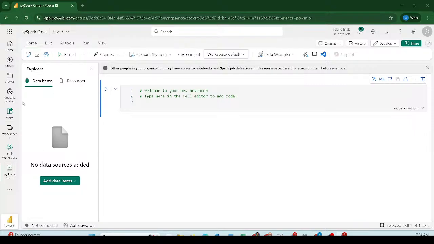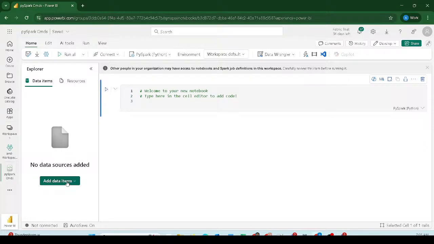Now to begin this journey, right now there is no lakehouse or warehouse attached. As you know, we can use both lakehouse and warehouse. For the warehouse, PySpark is only recently being supported. I will give you a video where you can watch. Not everything is supported. It's just the beginning of PySpark for warehouse. Again, it's not a single step process. It's not native to warehouse. If you look into the details, the PySpark commands there work in two steps, not in a single step. That article you can also read from Microsoft when they enabled it.